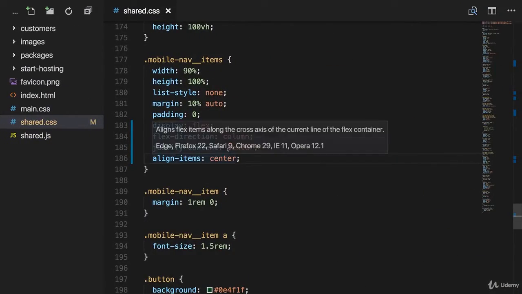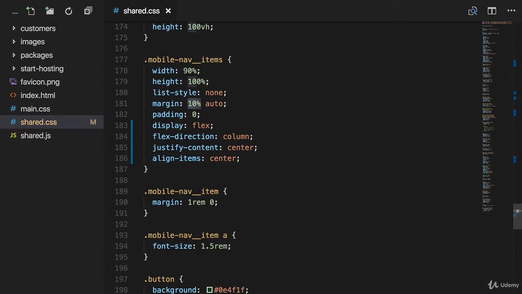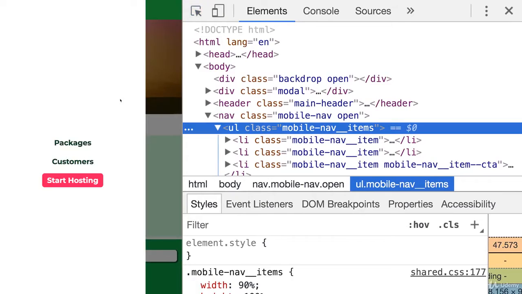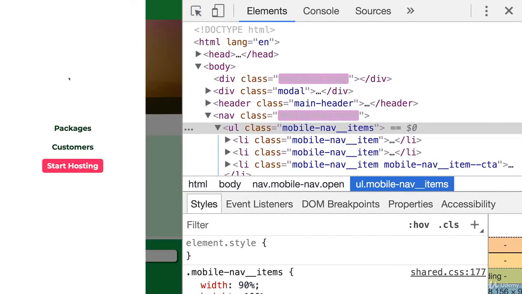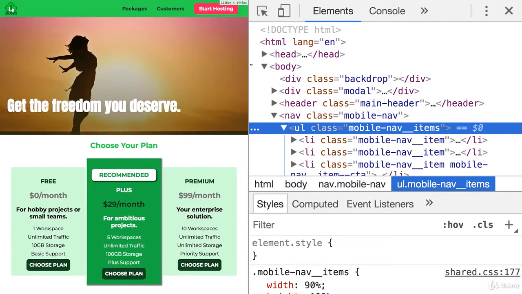But we can simply change that by changing the top and bottom margin to 0, because I don't think we need it anymore. So let's see if I now reload the page, open the hamburger. Yeah, now it looks good. And we can still close it, open it. This works totally fine, actually.